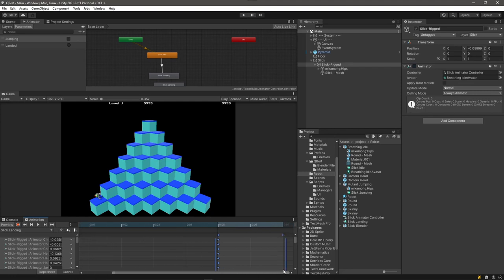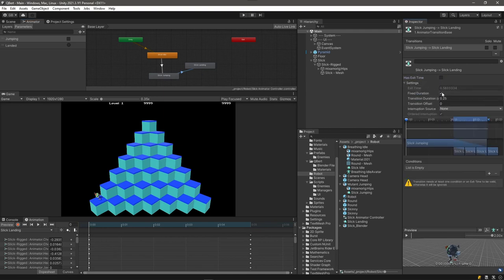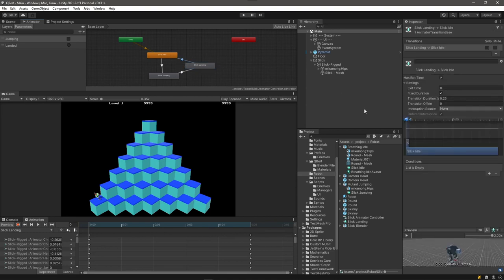Okay. And I'm going to delete this. All right, so that's his landing animation. We're going to want to move that here, do a transition from here to here, and that's going to be no exit time, no fixed duration, and the condition will be landed. Then we're going to go from landing to idle, and that should just be fine like that.